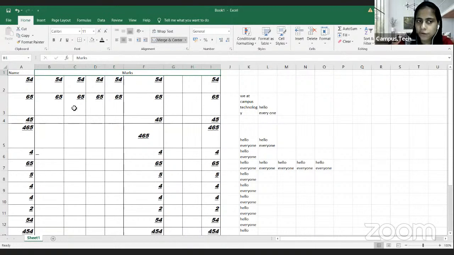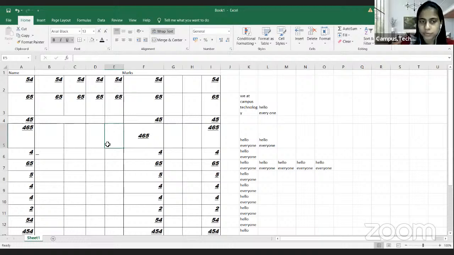Now the merging of the cell is possible in between the document, in between the cells also. Let's say I just want to merge these two. I want to merge two rows. Wherever you feel that you have to merge the things, you can simply go there, click on merge and center, and you can merge. You can bring two different cells, two different columns, or even 5, 6 different cells, different columns all together.